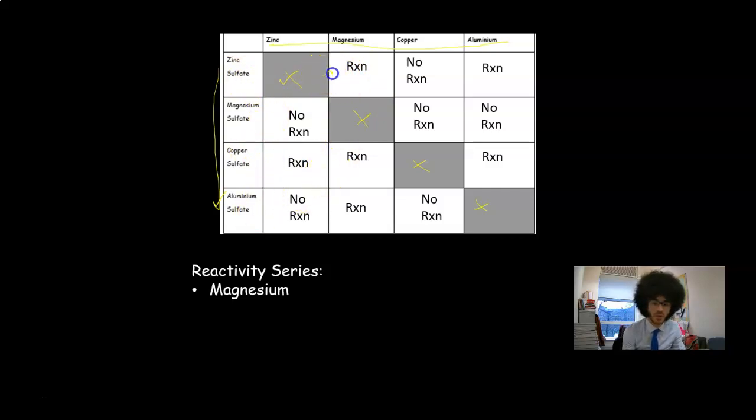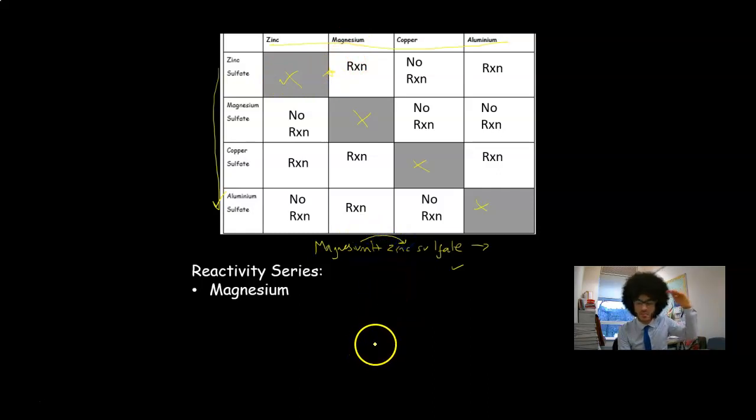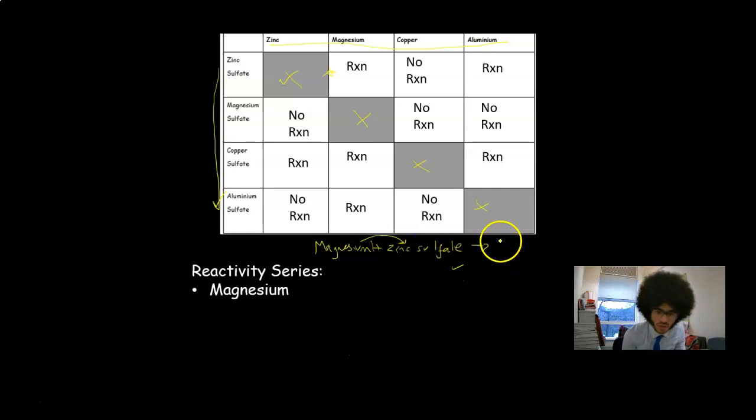For example, if I was to look at the reaction over here with magnesium and zinc sulfate, it's clear that magnesium plus zinc sulfate, let's write this quite carefully. This reaction is able to proceed. Okay, because you can quite clearly see that magnesium and zinc sulfate does lead to reaction, which means that magnesium is kicking out the zinc, which means that magnesium has to be more reactive than zinc. Therefore, my product here would be zinc plus magnesium sulfate.